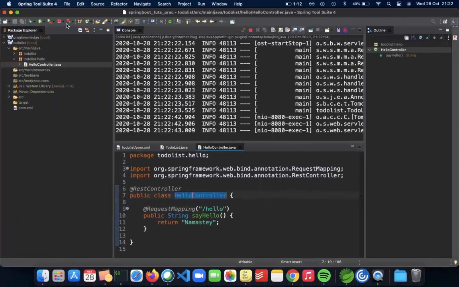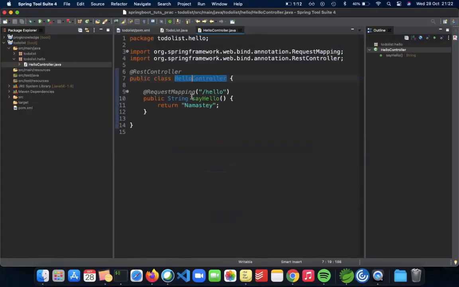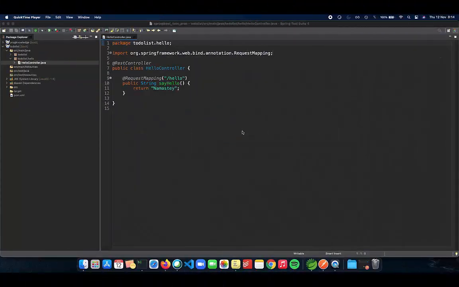So this is how you implement a REST controller using Spring Boot, and this is a very simple, very straightforward tutorial. In this video, we'll talk about the Spring MVC Framework, which is the model view controller framework, and we'll also talk about how entities can be made in a Java or a Spring Boot application.